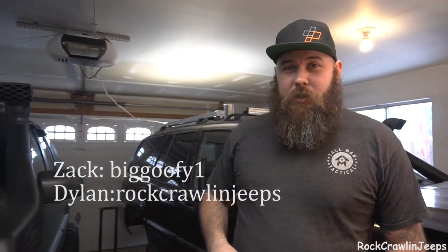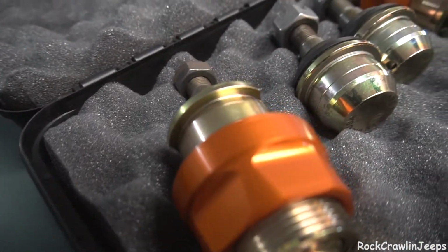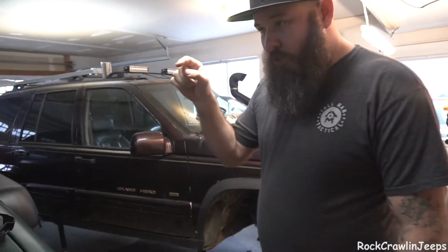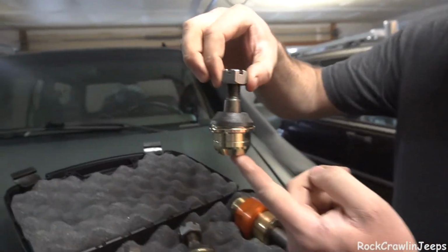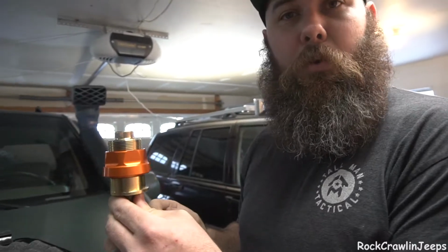So, that being said, if you follow us on Instagram, you saw us unbox what we're about to show you. If you don't, well, here they are. Now, these are from Rare Parts, Inc. These are 100% made in America ball joints for your Dana 30, and these things are pretty special. These are dual load carrying, so that means the whole load isn't resting on this anymore. This nice big old one for our upper is now going to take about 30% of that load.